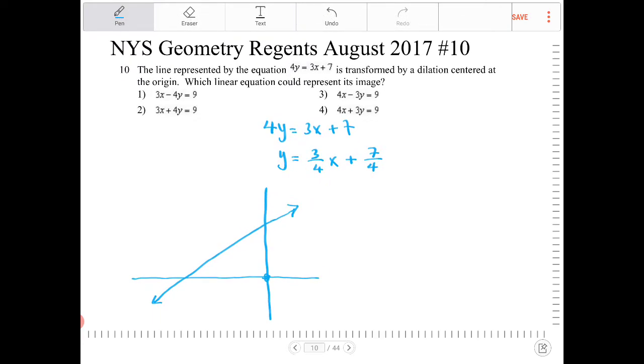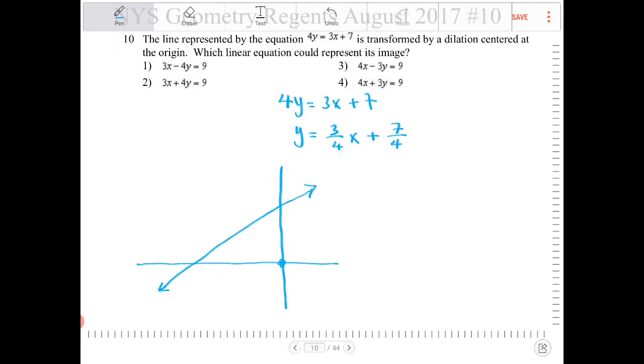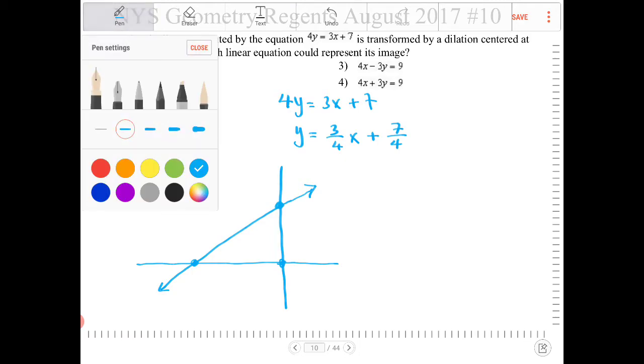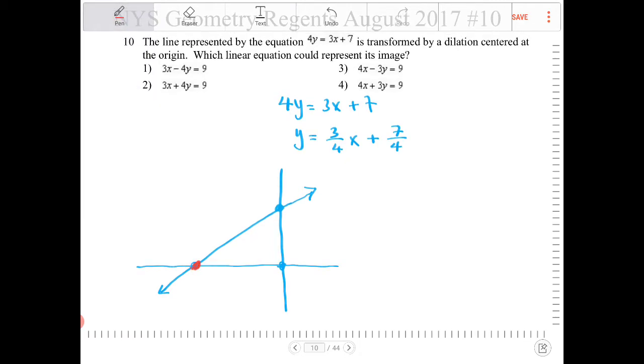This question is actually a similar triangle question in disguise, because if you look at these 3 points that I'm making right now, I'm going to use a different color here, red. So these 3 points form a triangle, and if I dilate this triangle over the origin, the triangle would potentially look something like this. The triangle may potentially be larger, it may potentially be smaller.